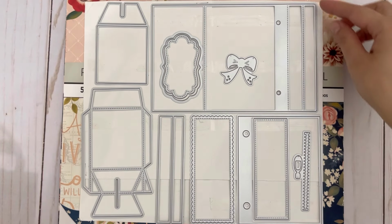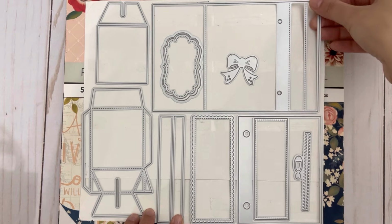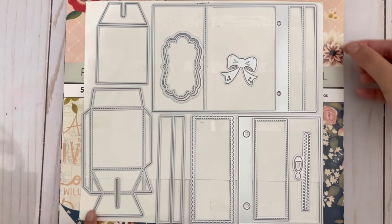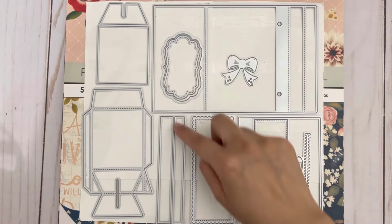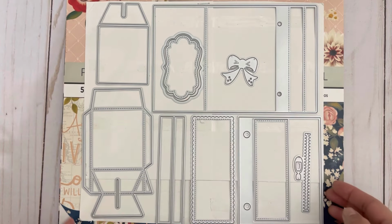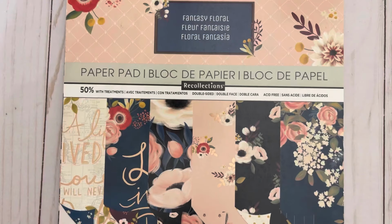So for example, this is one of your base pieces that you would need to cut out twice, along with this piece, which creates the side of the bag. And then these pieces would be your layering pieces. This creates your closure. It also comes with a layering piece. And then you're also given some decorative pieces such as the zipper, bow, and tag, which has a layering piece. And then for my project, I also used this Fantasy Floral Recollections paper pad that I got from Michaels.